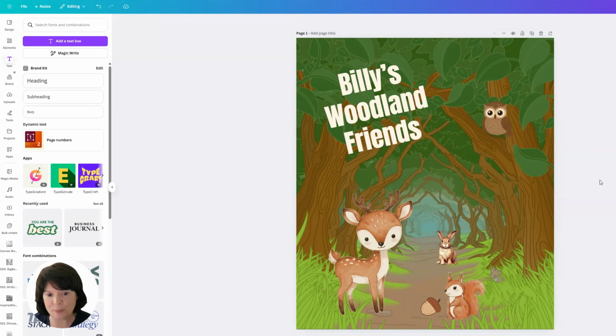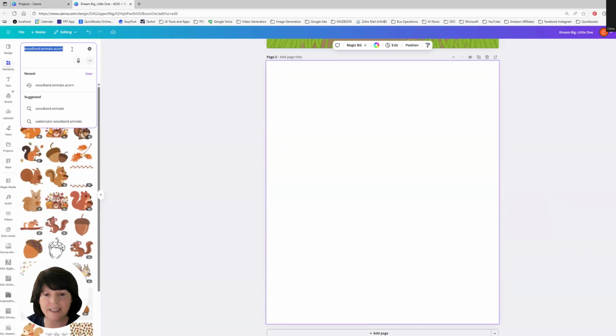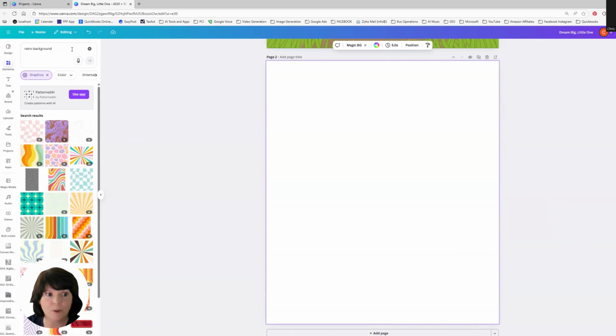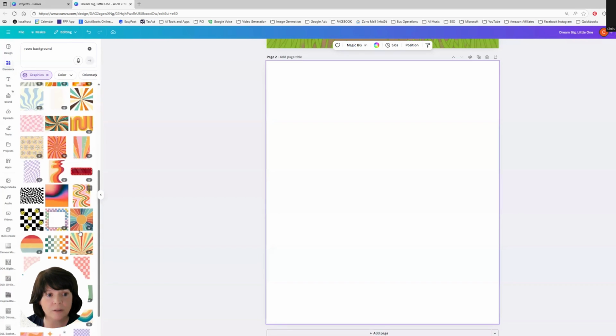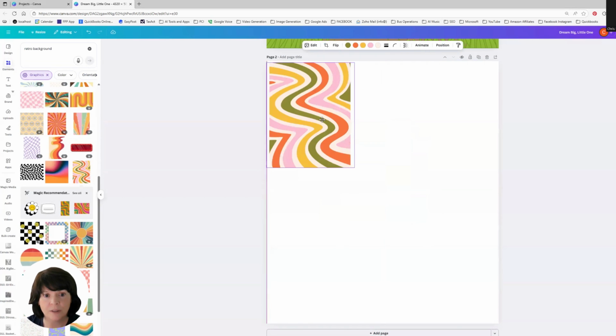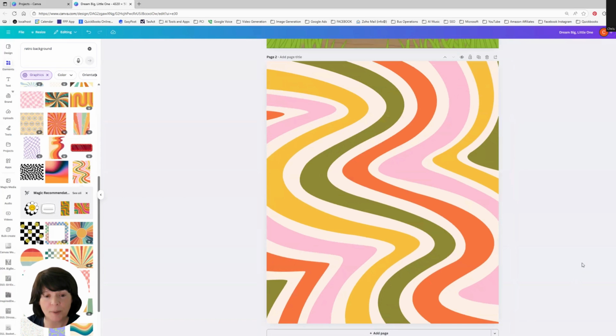Now let's do another one. This one we're going to make as a gift for maybe a teenager who's really into 1980s kind of retro stuff, maybe somebody who is into roller skates. So I'm going to pick another background. Always the best place to start with backgrounds. We're going to pick a groovy background. Pick one of these you like. Ooh, this is very groovy. Let's move that in. We'll cover the whole space.